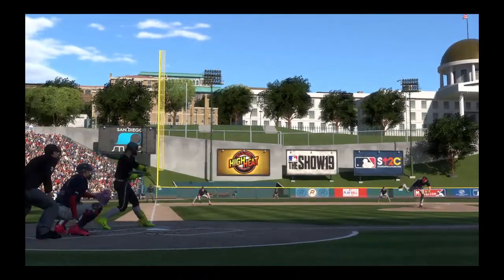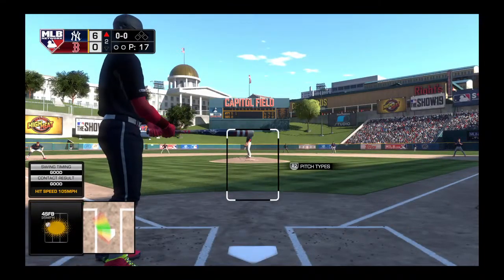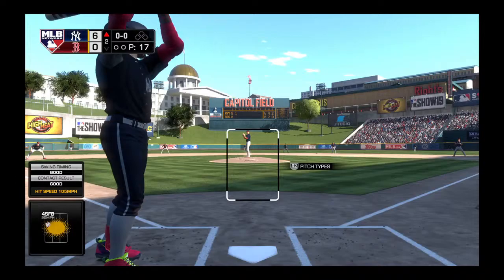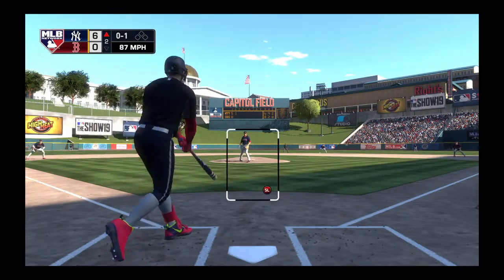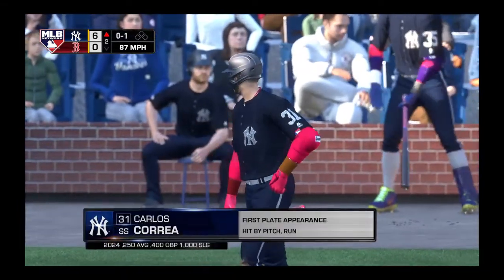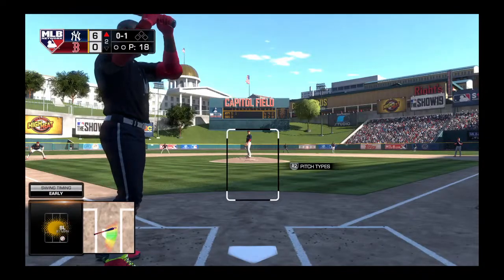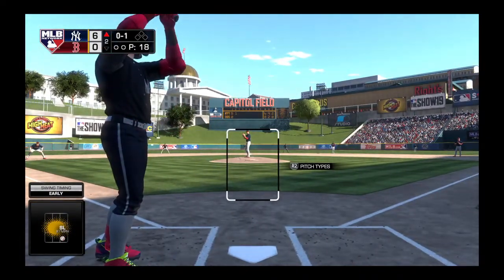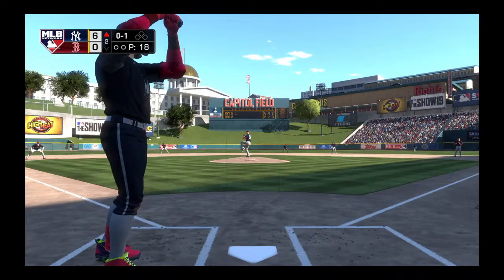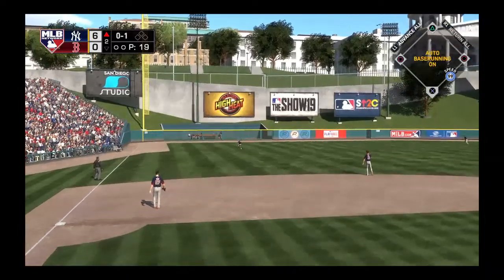Baseball has really changed. Remember when leadoff guys were guys that would just draw walks and steal bases? But that's not the case anymore. Guys like this, they have pop in their bat, and they can go deep. Into the box now, Carlos Correa. No balls and a strike to count. And there's a base hit on the line.